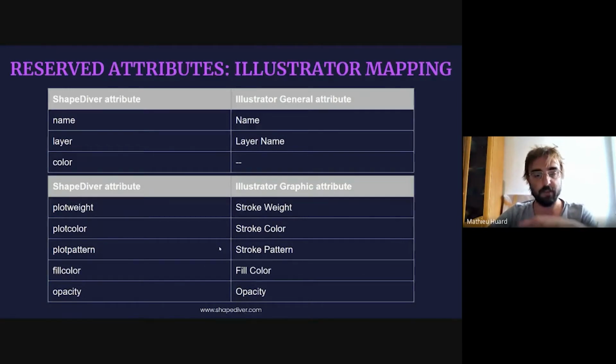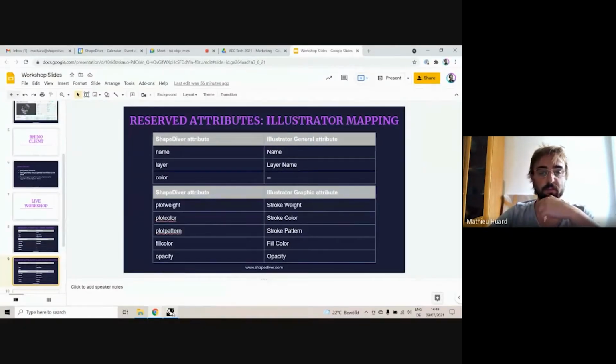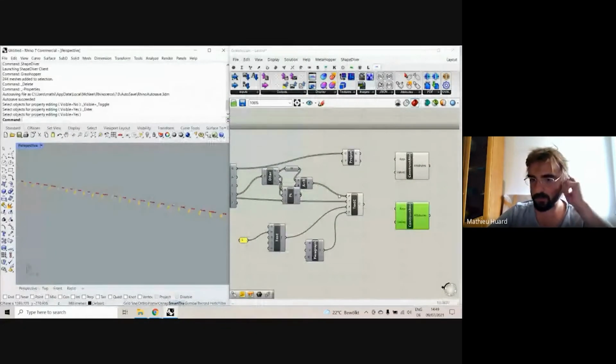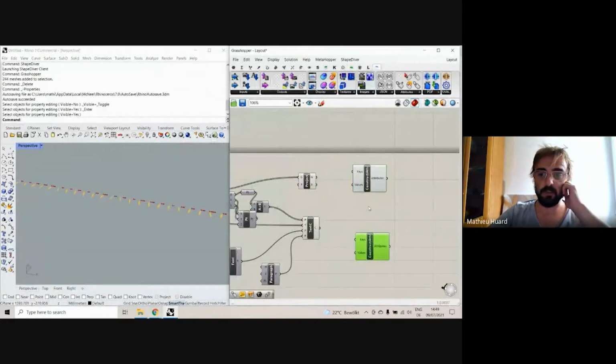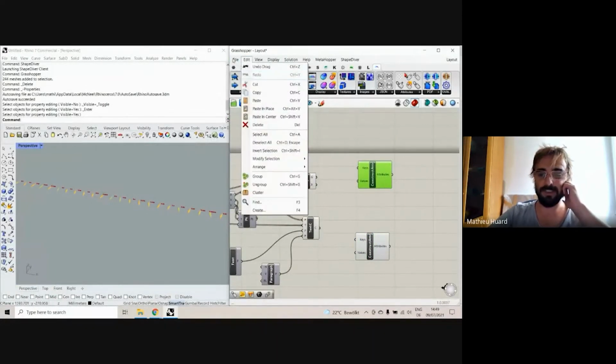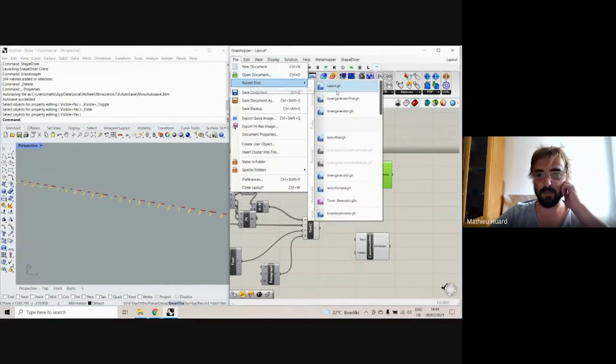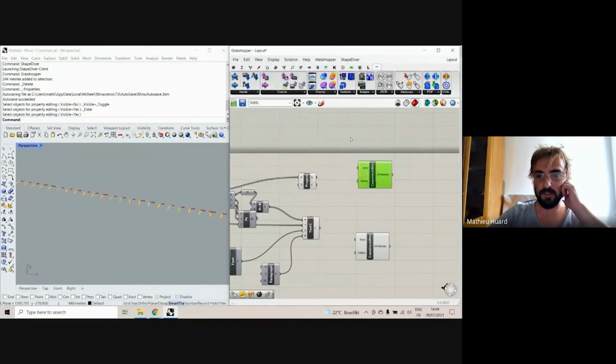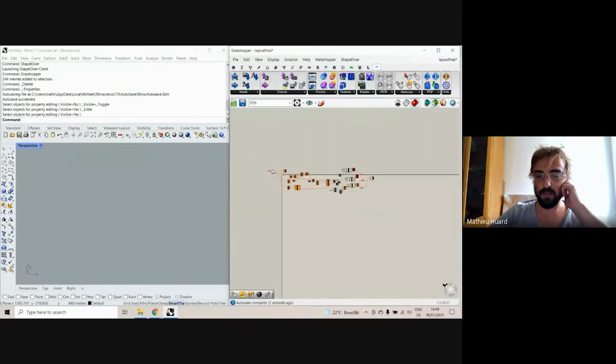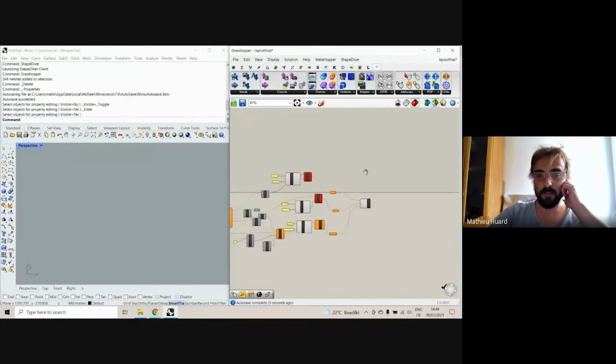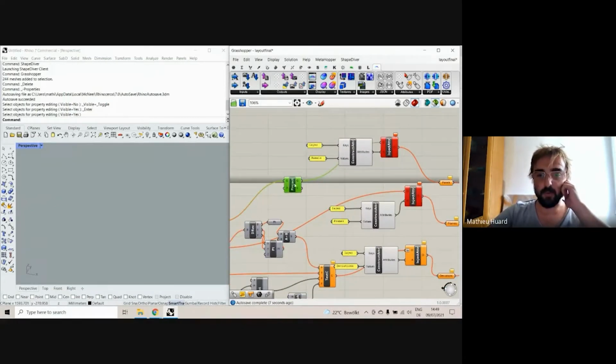So yeah, that was a quick overview of the technical details of those attributes. So essentially, what I can do here, I won't do it manually. I'll just go directly to my final version of this definition, which takes the panels, all flattened and laid out in the XY plane, and I inject in them an attribute with the key layer and called panels.